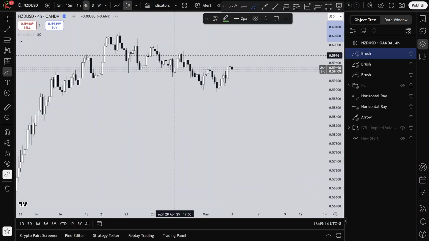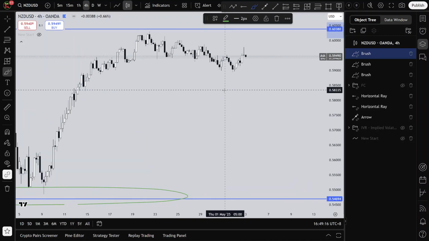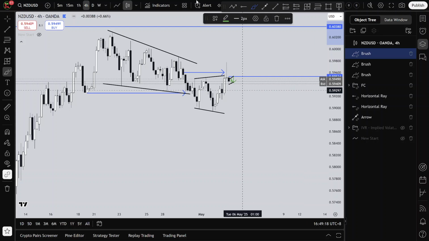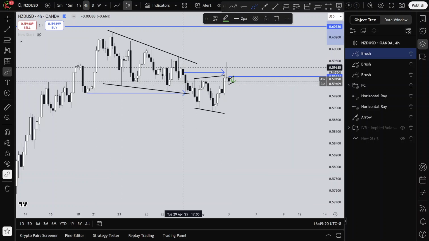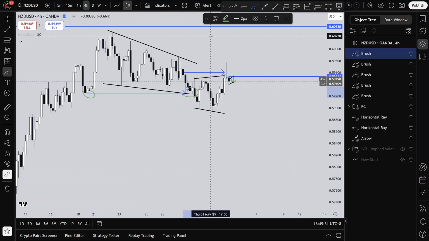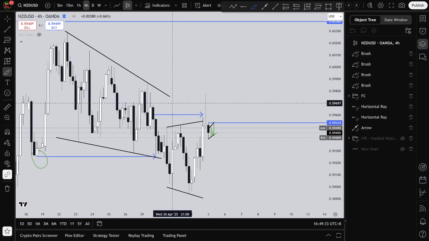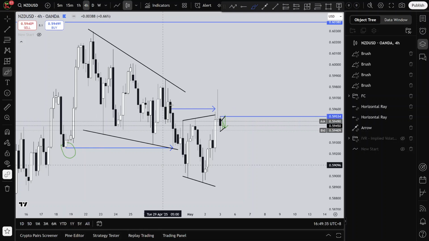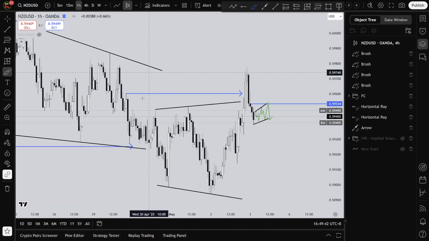So what are we looking for right now? We can see here we had kind of a failed bullish structure. We had this liquidity point here to the left, and initially I was looking for this bull flag structure to finish in this area to turn around. However, we did not get that. It's more like a running channel breakout, and we have here now a 1 2 3 into this lower time frame. Here you can see it clear on the 1 hour time frame.